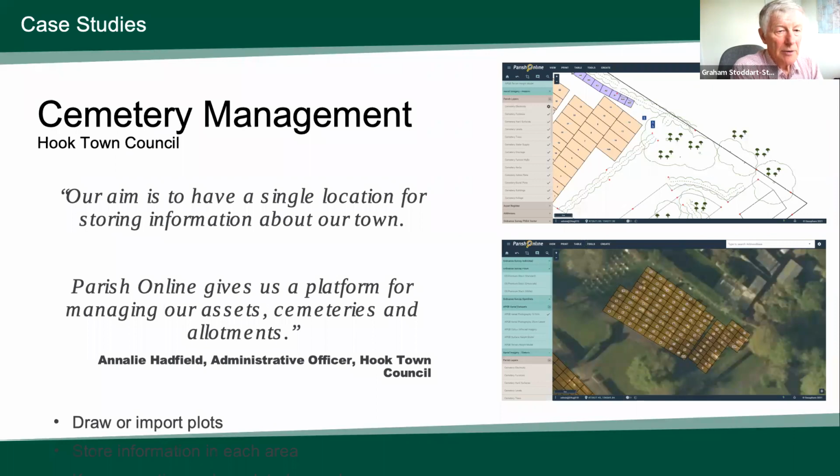I did mention to you cemetery management, which is certainly in the days of COVID was a big thing. And the beauty here is the information can aggregate upwards. So you're looking after your particular cemetery and your particular plot, but the county can view the information from all the parishes, and the government can review all the information from all of the counties and all of the parishes as well, which is very helpful if you're facing a pandemic and you have a sudden need to know, do we have enough spare graves to put people? And the answer actually reassuringly was yes, but it came from this sort of information.